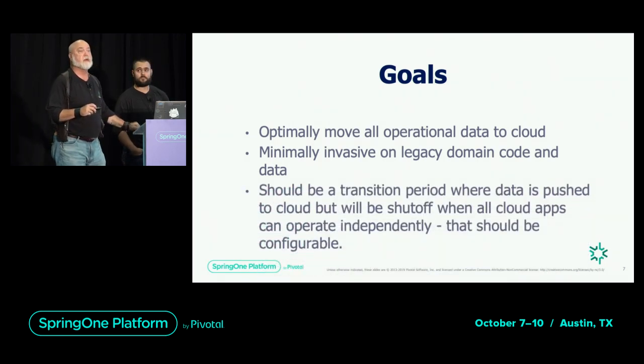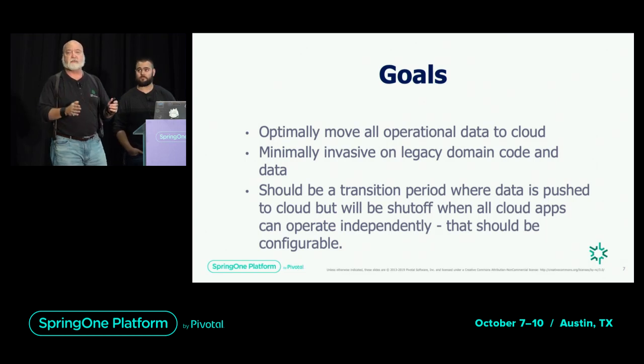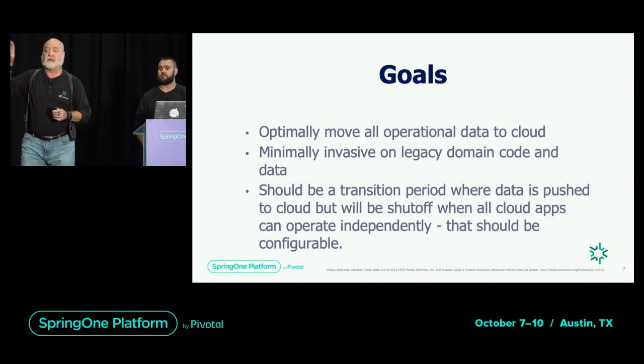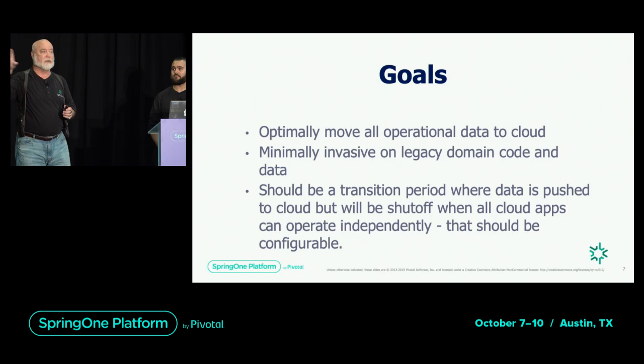There's going to be a time when some of the data that you're using in the legacy systems is actually going to be shut off, and it's going to be a cutoff point, and you're not going to use it anymore. But that may vary from system to system. You may have multiple cloud apps out there. Some of them are using legacy data, some of them aren't.